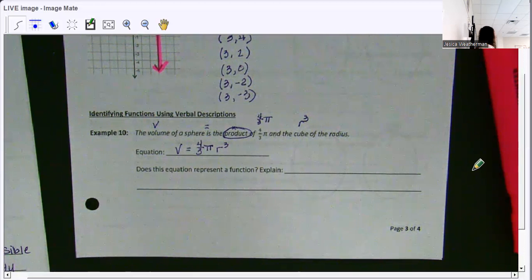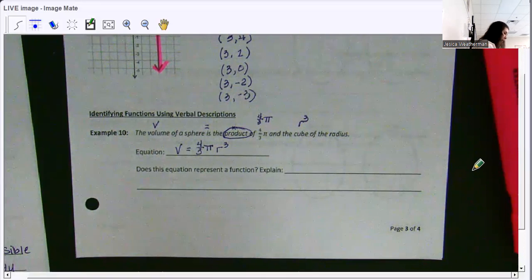Let me give you an example here. Y equals 2X plus 3. I put 1 into the X, I get Y equals 5. If I put 2 into the X, I get Y equals 7. If I put -7 into the X, -14, Y equals -11. Can I ever put a value into X and get a different Y? No, you will always get the same Y.